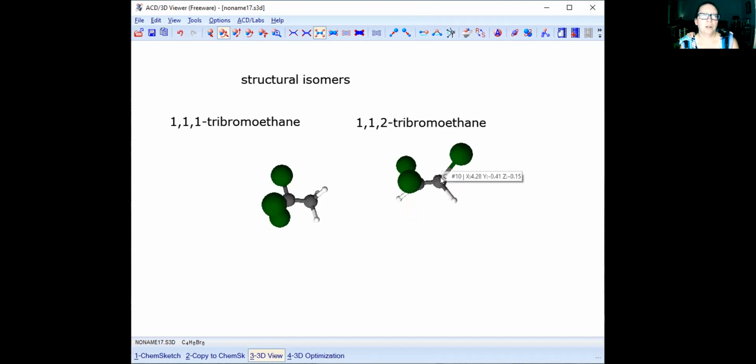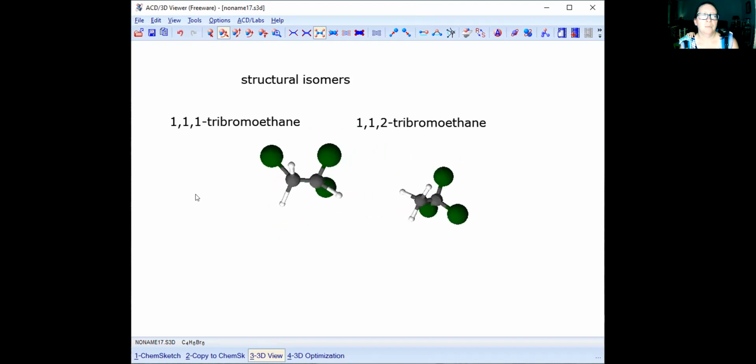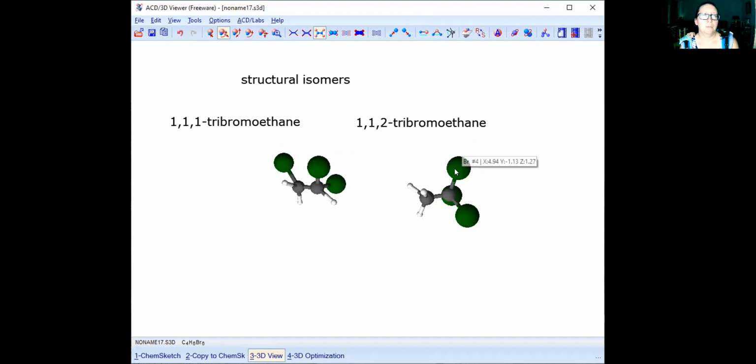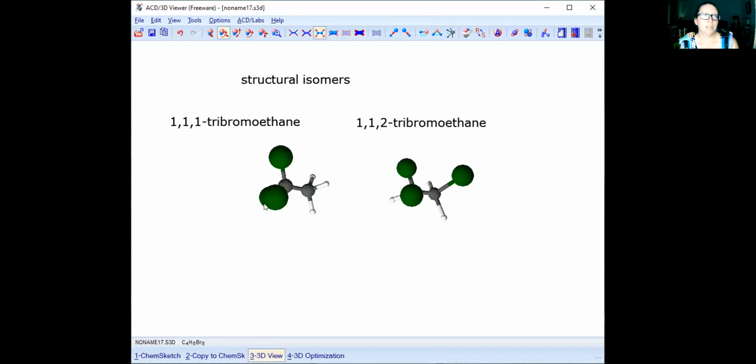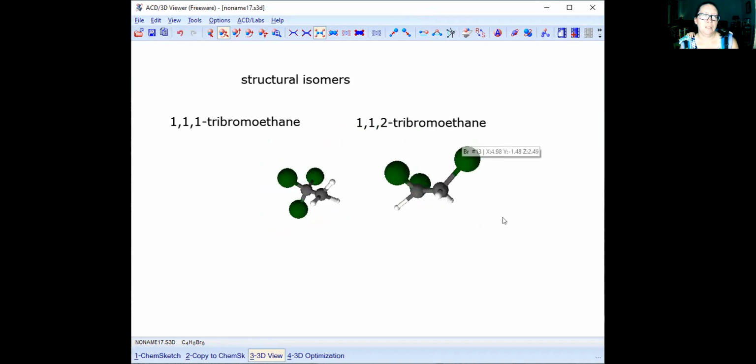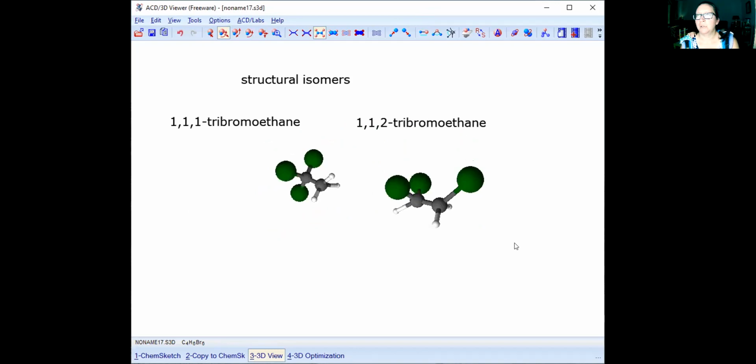The substituted groups are able to rotate around their carbon-carbon single bond in the middle there. So I'm not sure there are any other isomers, because if we rotate this way, then the bromines are still all bonded to the same carbon. And whether we have two on the right or two on the left, there's still only these two arrangements possible. So you can write whatever you like for that question. I'm interested to know your wording and your thoughts.